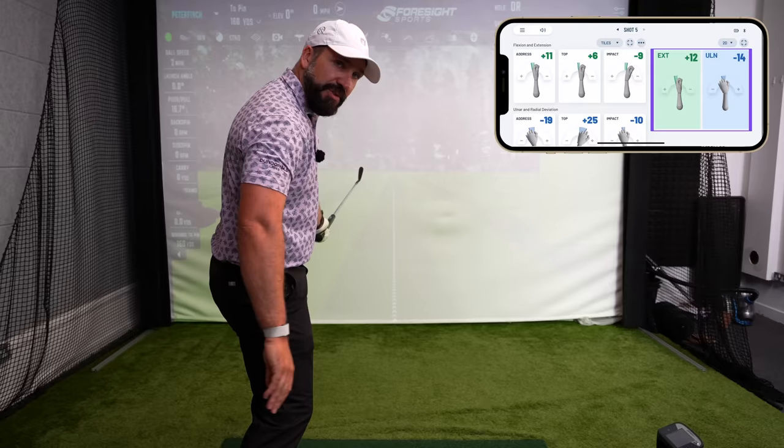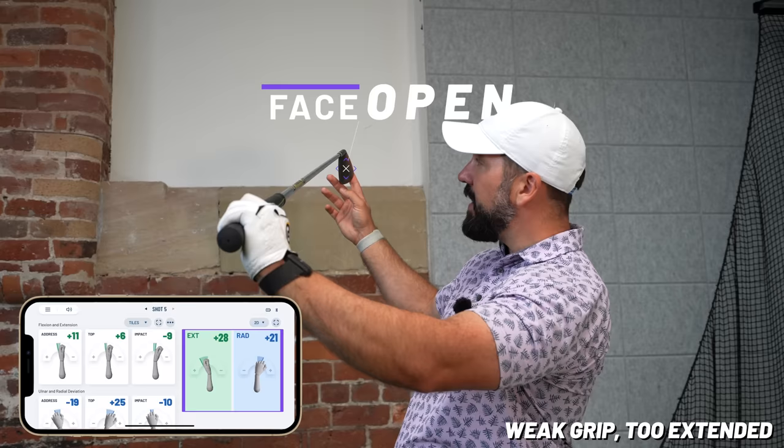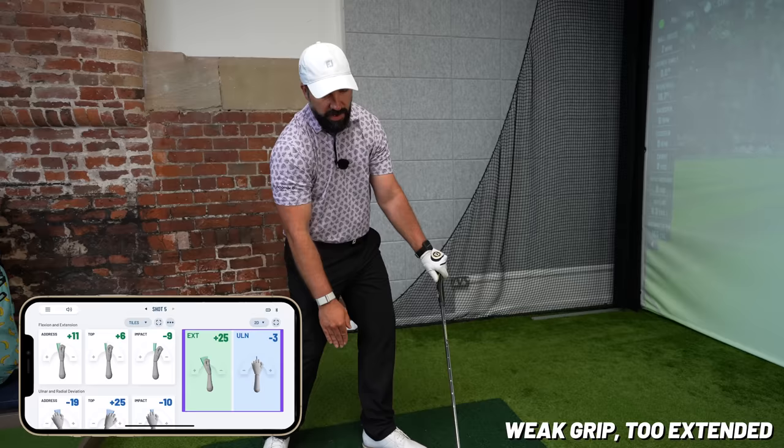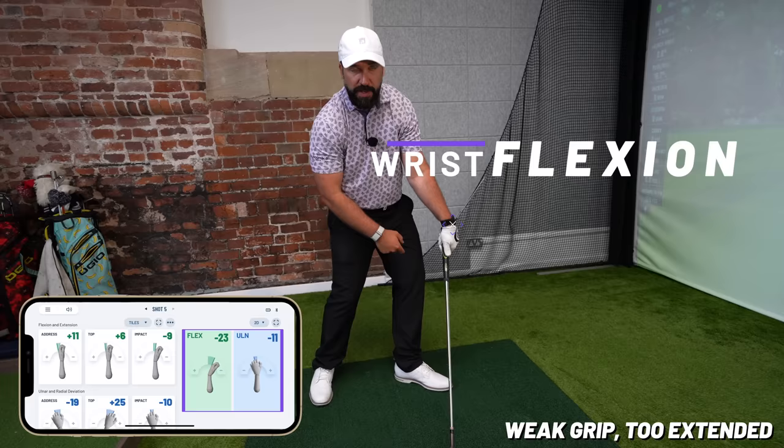So when you're looking at your own swing, this is where you need to understand a few of these terms, but also understand where your club face is pointing. If you have a weak grip and you have a little bit too much extension at the top of the swing, the club face is going to sit in an open position. Now, what that would mean, if you come into impact, that club face is going to be pointing miles off to the right-hand side if you're a right-hander. You would have to employ, from this position, more flexion in the lead wrist to help square the club face up, but also more rotation of the forearm.